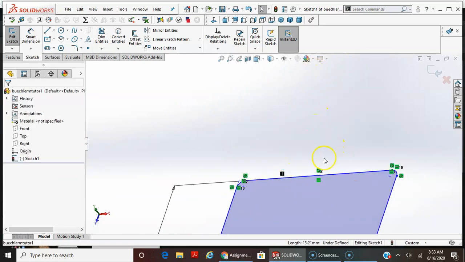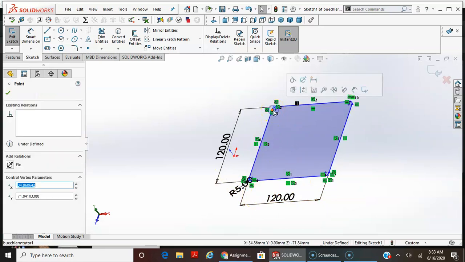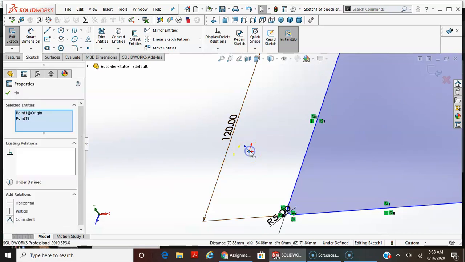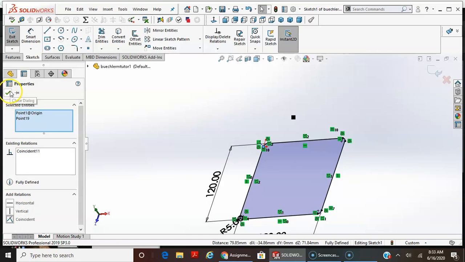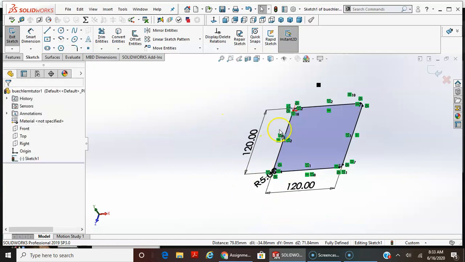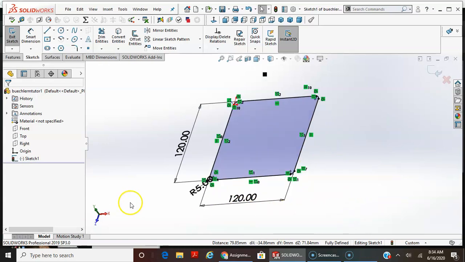I've got another entity there, I need to delete that, I'm not sure. So from here, I need to anchor this, so I'm going to select any point. I'm going to hold Control down and select the part origin. Now this point I selected and my part origin are both selected because I held Control down and selected both of them. And now I'm going to make them coincident. I'm going to say yes, and I added a sketch relation. That's how you add a sketch relation. I'll do it again throughout this video demo.